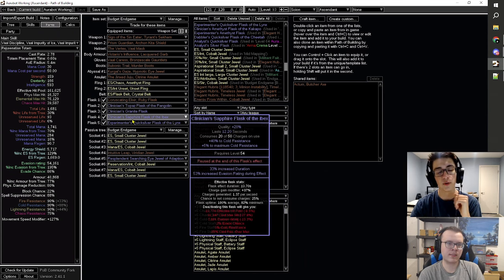One thing I think I forgot to mention in the PUBs on Flask Choice is that we're using Taste of Hate because it's broken. Armor is good, but what's better is 90 max res. So we use Taste of Hate to convert a lot of elemental damage or physical damage into elemental, which makes your armor even more effective. It's also on the endgame version here.